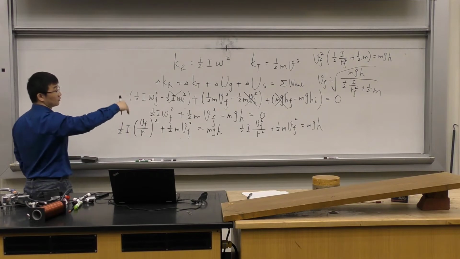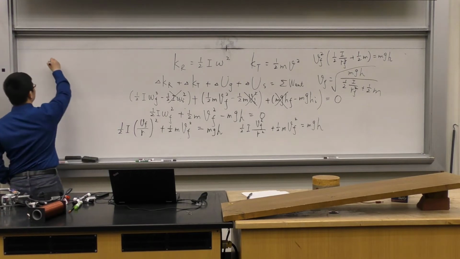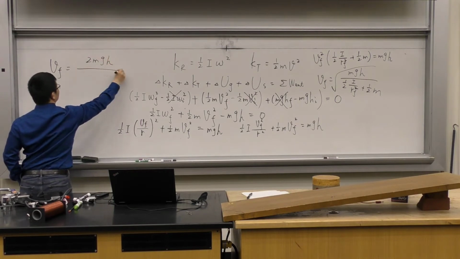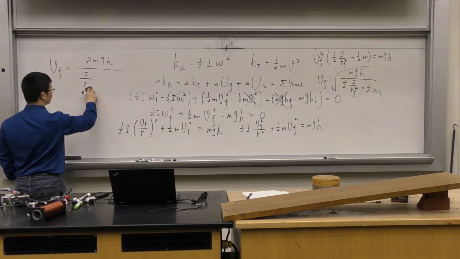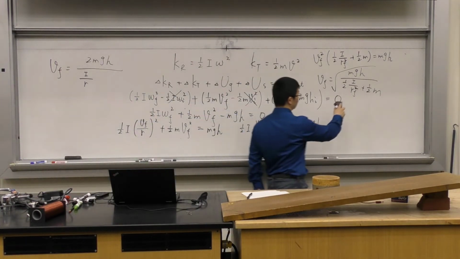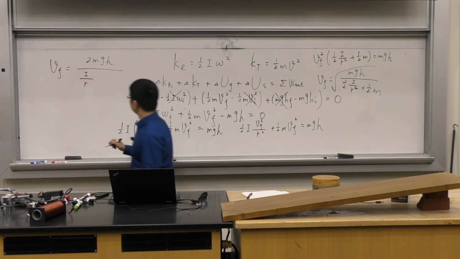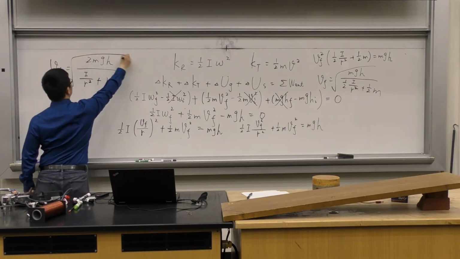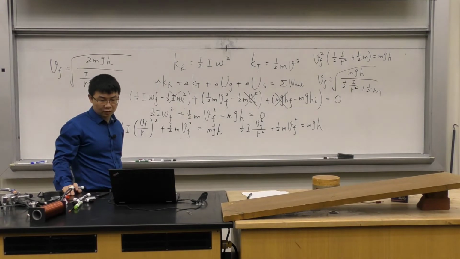First of all, I multiply the numerator and the denominator by 2. I can get rid of this 1/2 at the bottom. If I multiply the numerator by 2, I get this. Multiply the denominator by 2, I get I over R squared plus M. There's no RF, the radius doesn't change. I'm sorry. Square root. Well, it still doesn't look like any of these answers, because at the top, for each answer, that's 2gh.